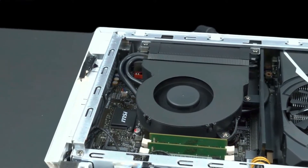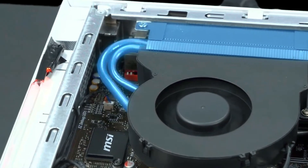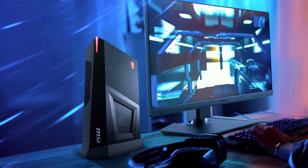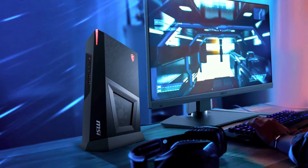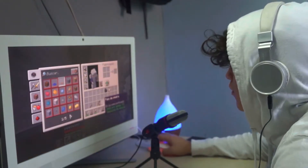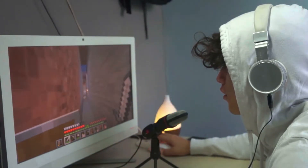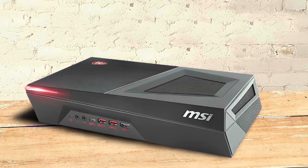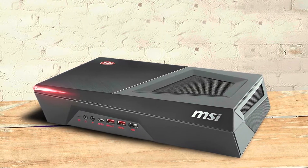Moreover, the cooling system is also very efficient. It has an extra cooling fan in the front of the PC to keep the components cooler for better performance. We don't recommend using this machine for heavy multitasking because it doesn't have any extra RAM or hard drive, but with its aggressive price tag, this machine will definitely fit your budget and be a good choice for gamers who need to run games at 1080p resolution. To conclude, the MSI Trident 3 is an excellent modern PC for those who want to enjoy the VR experience without breaking the bank.